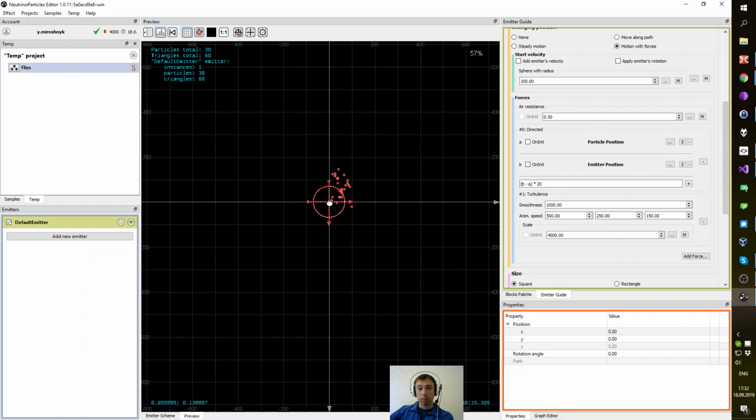Or you can just play with the scale of this force to have particles fly closer to or further from the emitter. Or even faster.